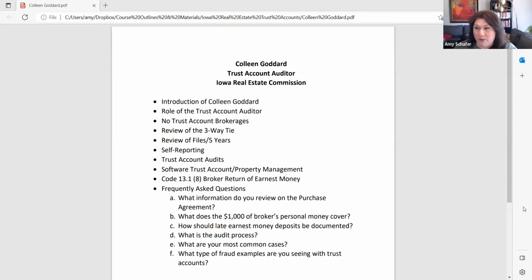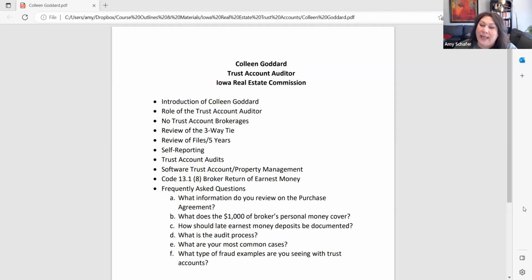You're not getting a big fat bonus because you audit more files and find more problems. That's the fair way to do it, but I'm rooting for you. Any other common cases? Did we hit that one okay? We hit that one okay, Amy.